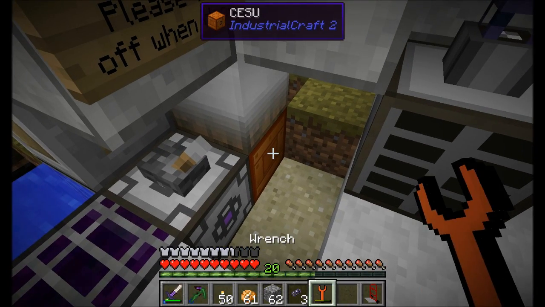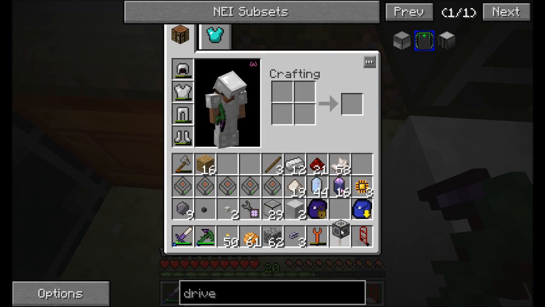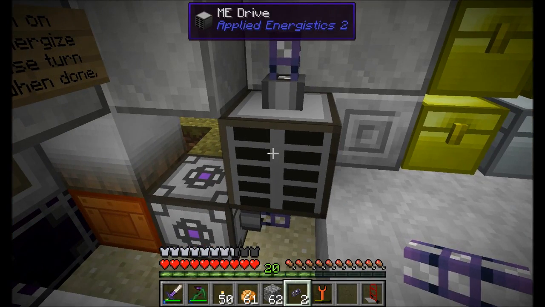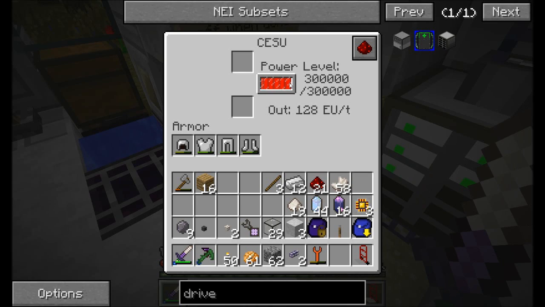Okay, so let's rotate this thing this way. I'm going to move the energy acceptor to here. Try and do this as efficiently as possible because I really don't have a lot of stuff. That'll connect into there. And then these guys can go in here, and we should have green lights. Awesome. And we're using energy? Probably. A little bit. Cool.